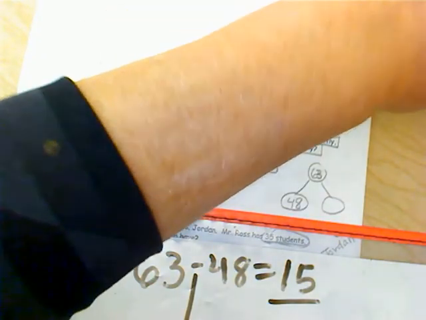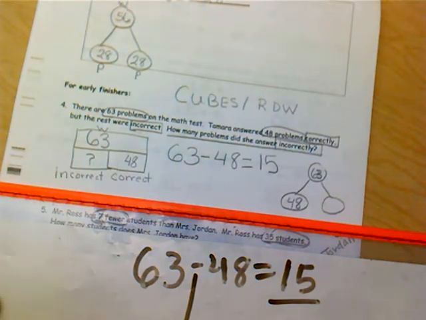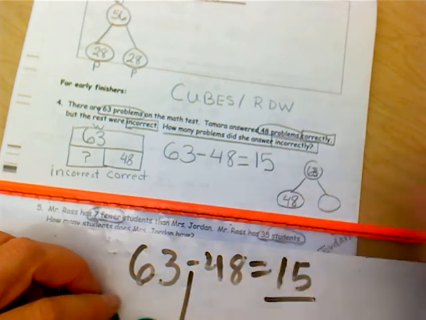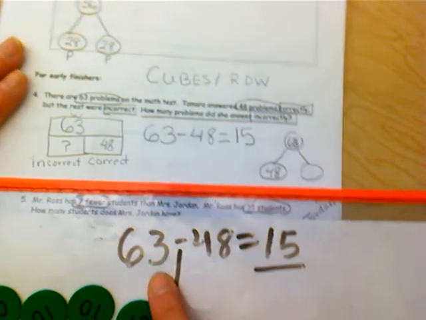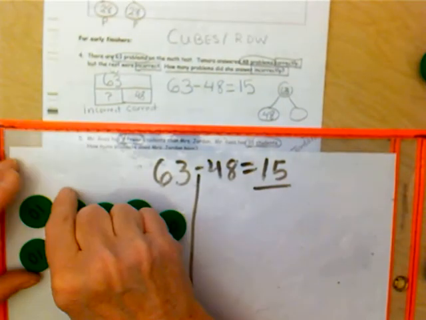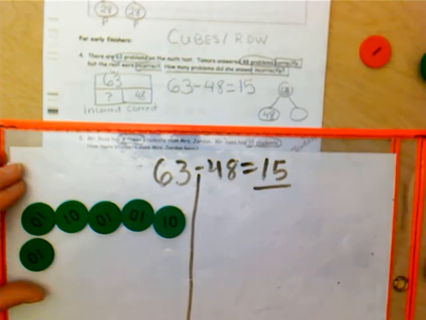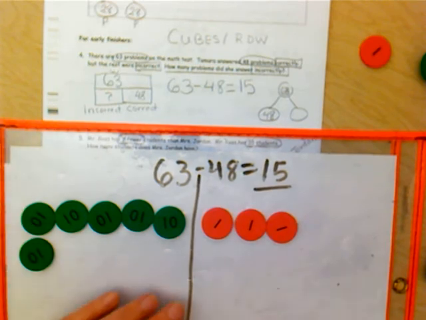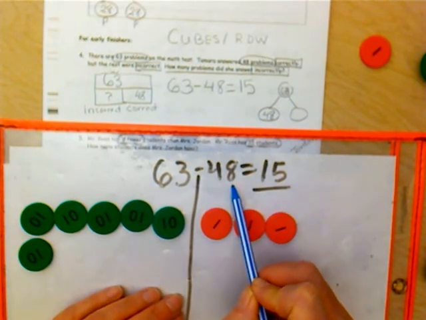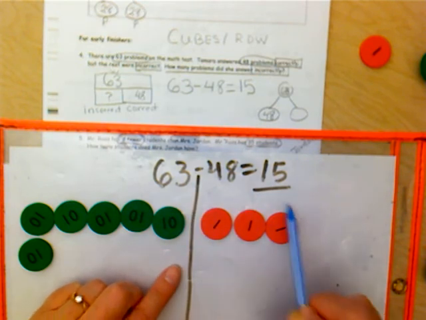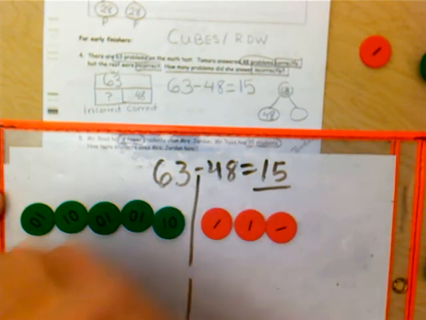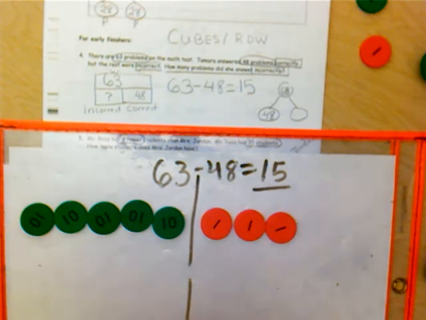All right, so I'm going to start by representing 63: 10, 20, 30, 40, 50, and 60. Remember, we're always representing the whole when we're doing a subtraction problem. 60 and 1, 2, and 3. We're representing 3. I have to ask myself, can I take those 8 ones away from 3 ones? Well, my 3 ones is represented here, and I don't have enough to take away 8 ones. So that means I'm going to have to decompose a 10, which is not changing the value, but changing it from a 10 to 10 ones.